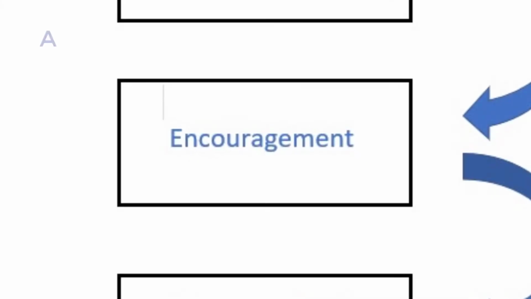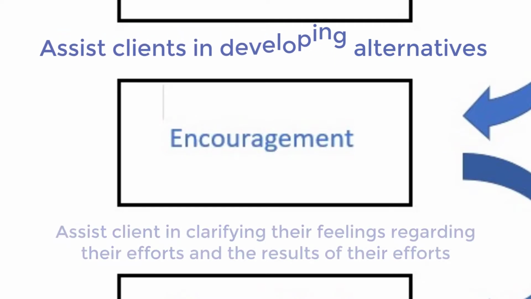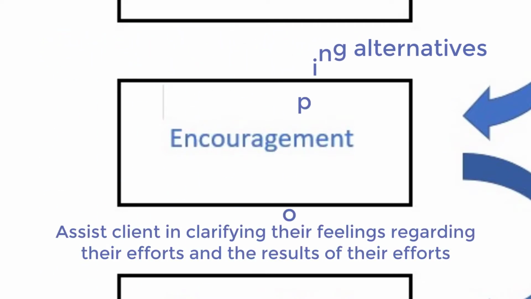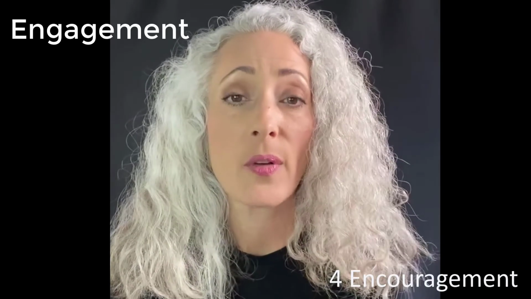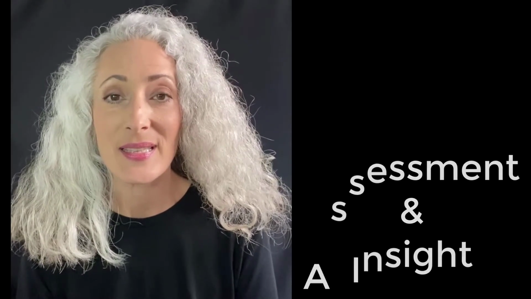The counselor here is going to be helping the client generate alternatives and clarifying their feelings about the efforts they've put forth as well as the results. In this stage, the client will then begin to move into a new direction, away from their current and present lifestyle. The next stage in the 4 stages is assessment and insight.